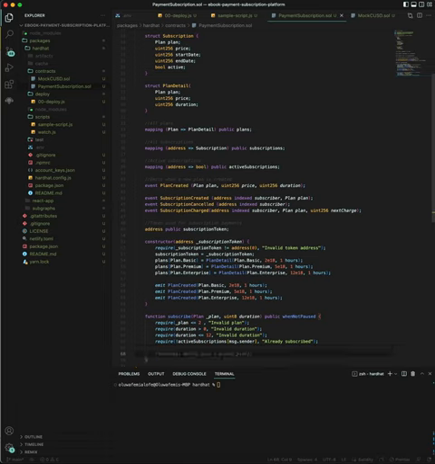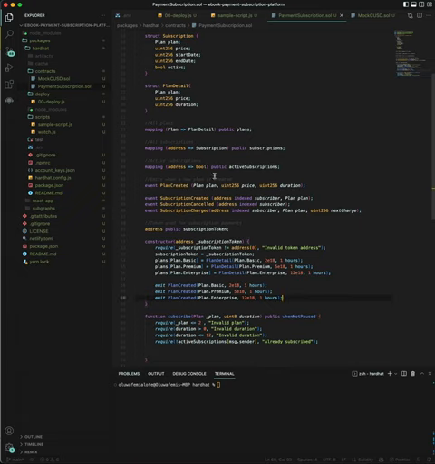So now in this case, for this user to be able to subscribe to this plan, it means this user must have given our smart contract the allowance of the amounts needed for that subscription plan. When the user has given a smart contract, from their wallet, the allowance to spend that amount, then we would be able to move forward.